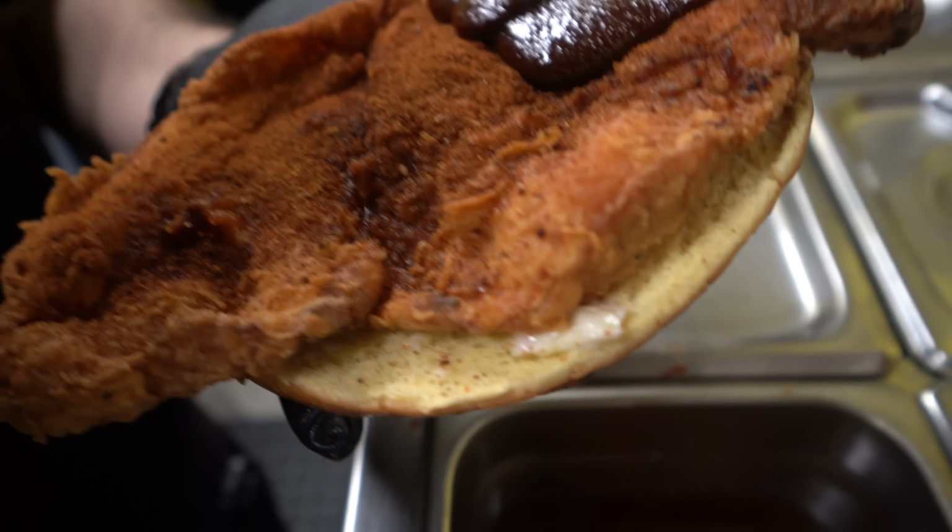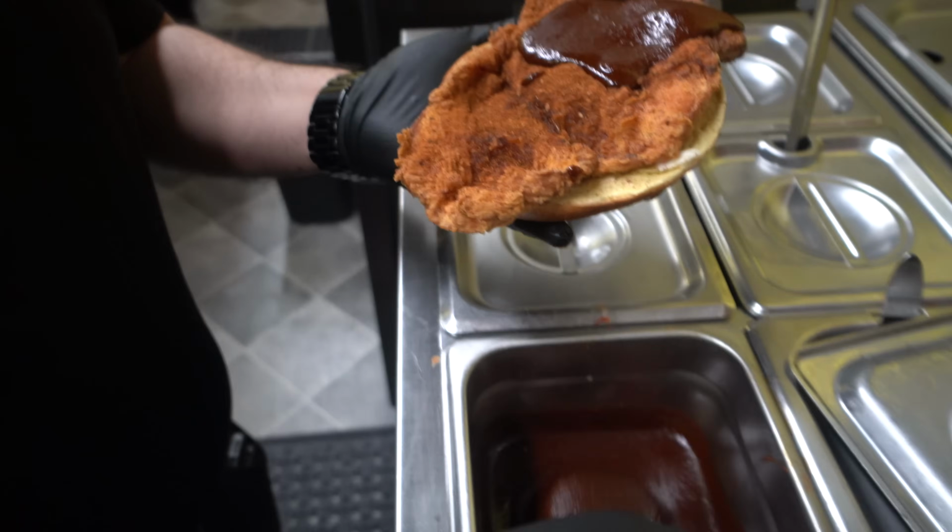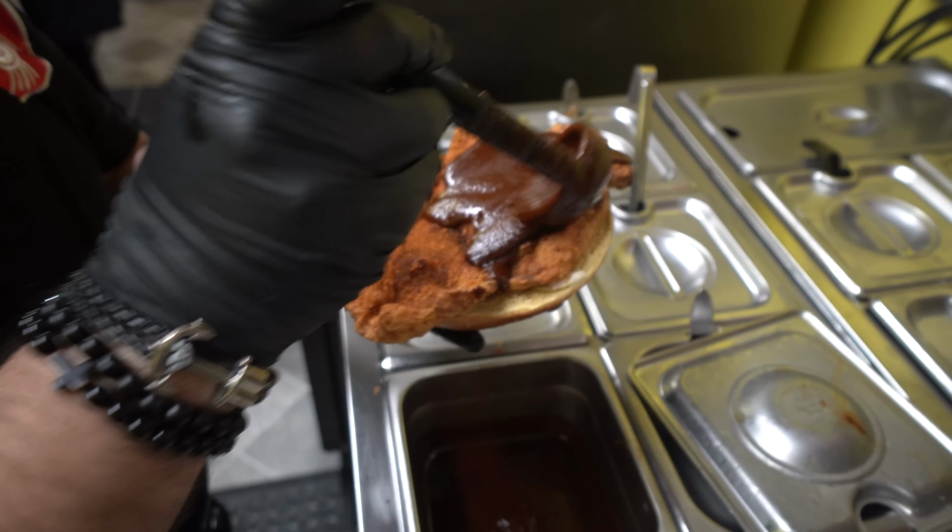Third time's a charm. Basically, this is a Nashville hot rendition of their sandwich. It's an incredibly spicy sandwich. This is the Hell's version of their traditional Nashville hot chicken sandwich on the menu, but it's a little different. It's almost like a mole spicy sauce. It's not an oil dredge and then a powder. All that is already mixed up, super thick, super sludgy. Then there's a variety of peppers, sugars, all that good stuff in it.